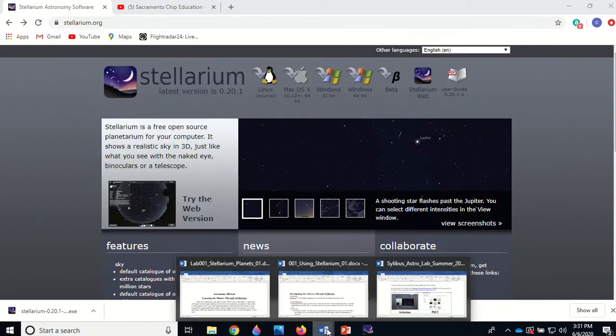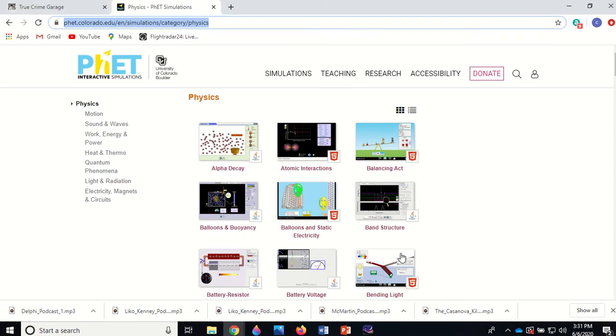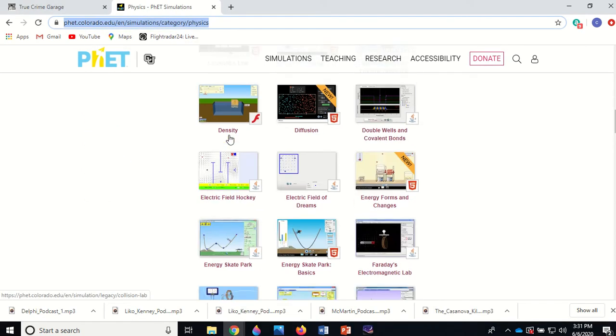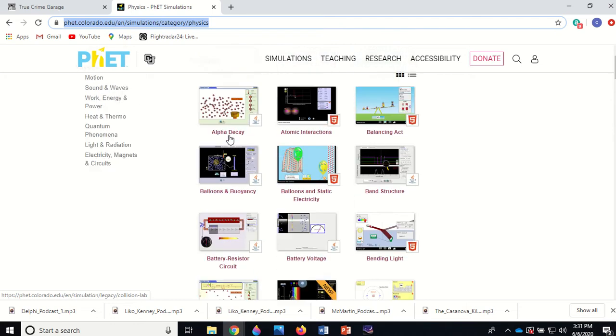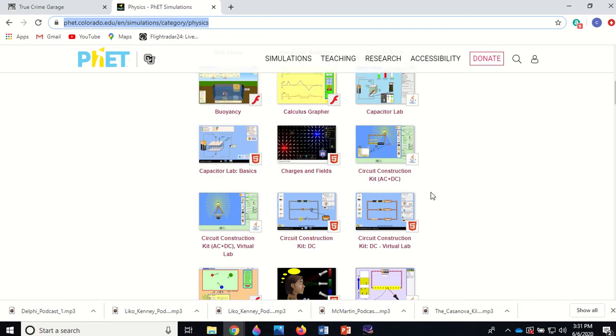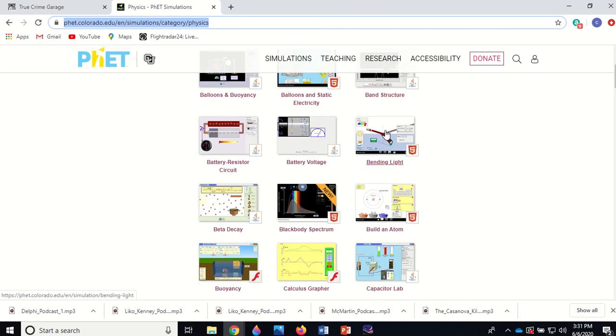Okay, then the other one that I have here is PhET. So I go here. Here is PhET physics. They have all these simulations that I'm going to look at to come up with labs to do in them. So I don't know how much I can get out of Stellarium. Obviously some of these are not going to work for us, but a lot of them will be good. For example, diffraction, this one right here. We do a diffraction lab because that's how telescopes work, or a reflection lab, because that's how reflecting telescopes work. So that'll be something we'll probably try to do a lab on here.